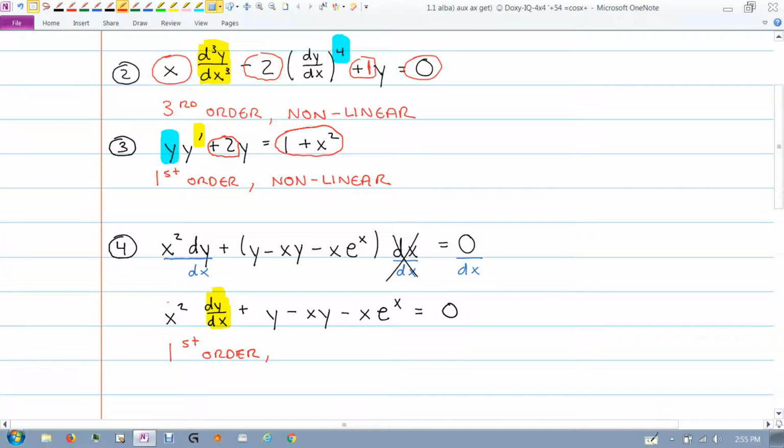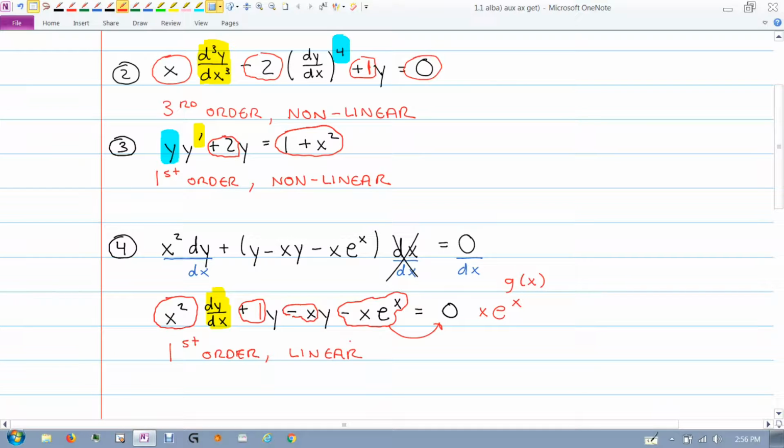Now let's check to see if it's linear. So in front of this y term, that is a function of x. In front of this y term, we have 1. That is a function of x. In front of this y term, we have this negative x here. That is a function of x. And then this right here by itself with no y's at all is also a function of x. So you can imagine if you move this to the other side, it would be x e to the x. And that would be like the g of x I'm trying to match it to that equation, I think, on page 3. So this all looks good. This is going to be linear.